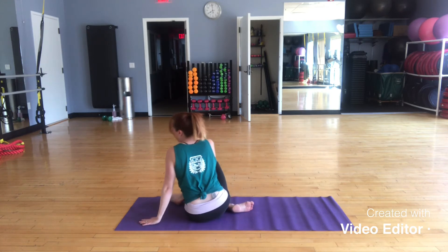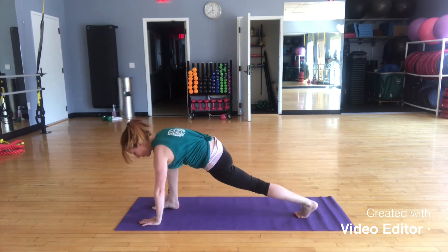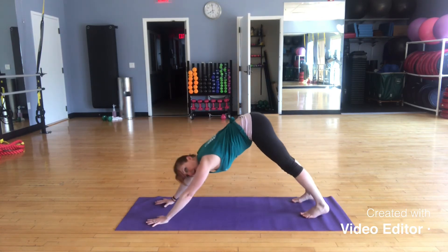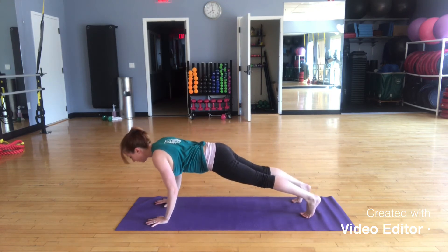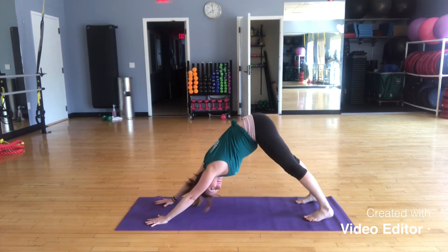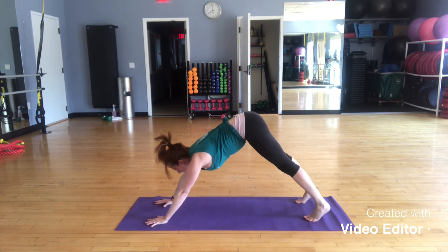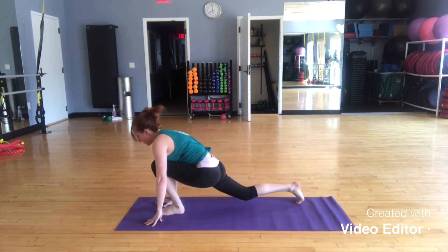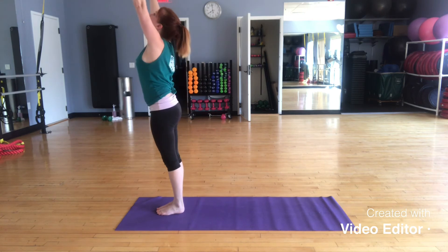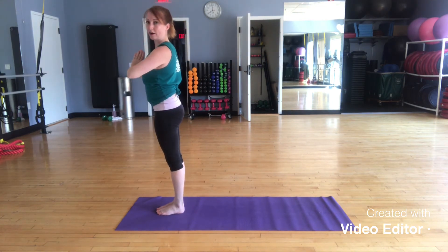Roll and round up. Plant our left leg down, extend our right leg back — back to that high runner's lunge. You have the option to go to your down dog right away, stay here and breathe, or move through your flow depending on what kind of workout you want today. Find a nice stretch in your down dog pose — don't forget to zip that belly in and away. Exhaling, inhale, gaze to the top, power through — right leg, left leg. Exhaling into your forward fold. Inhale, reverse your swan dive. Exhaling to prayer. Let's move to the left leg.